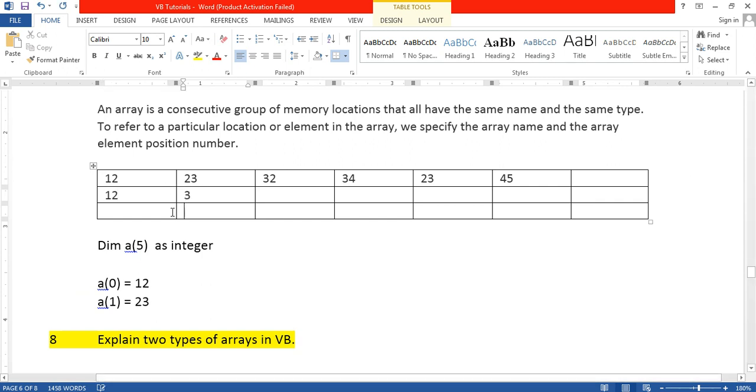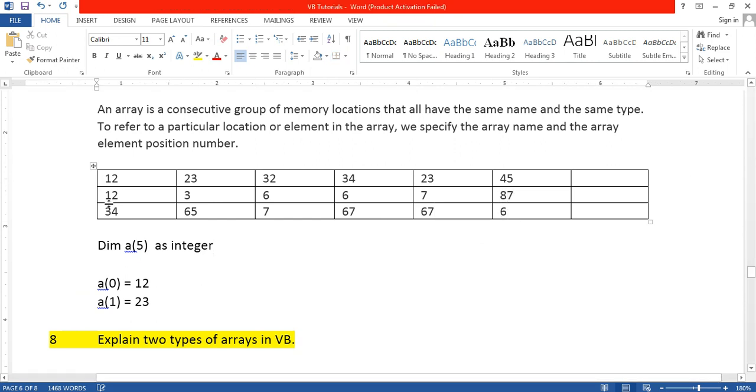So you are not only taking one line, you are also inserting columns. Now this is a multi-dimensional array with the dimensions 3 rows and 1, 2, 3, 4, 5, 6 columns. So it is 3 into 6.